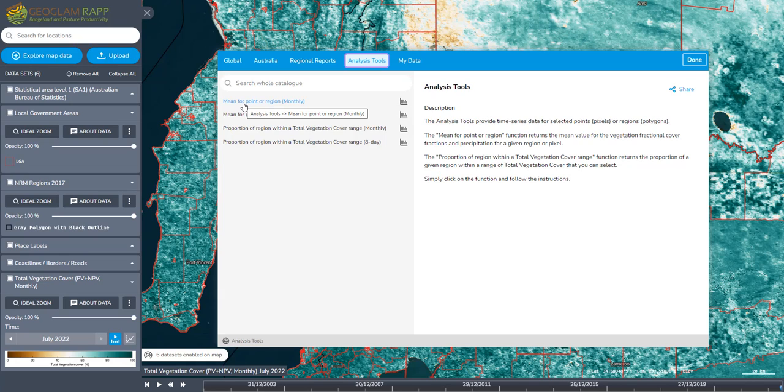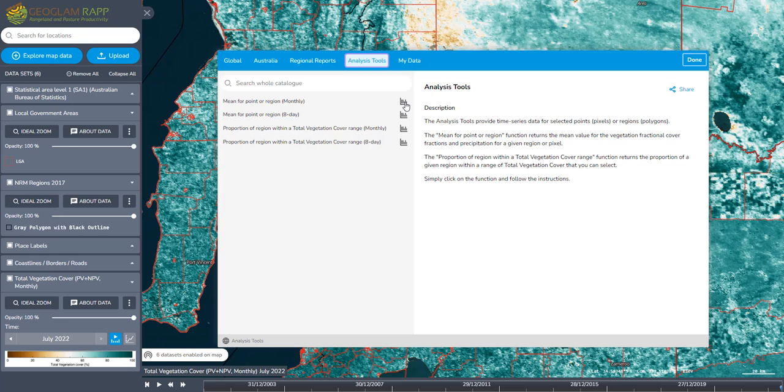Do I want the mean total cover of a point or a region or a polygon that you're going to draw on a monthly time step, on an 8-day time step? Or do you want to look at the proportion of a region which has, say, greater than 50% ground cover, greater than 70% ground cover? And you can do that on the 8-day data or on the monthly data.